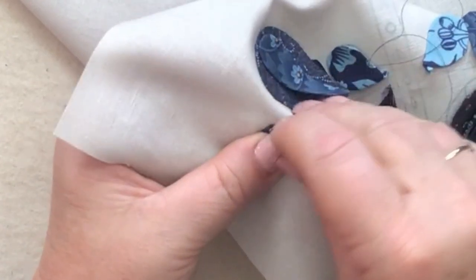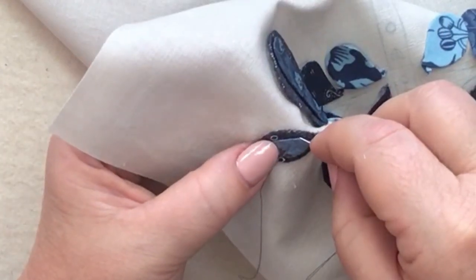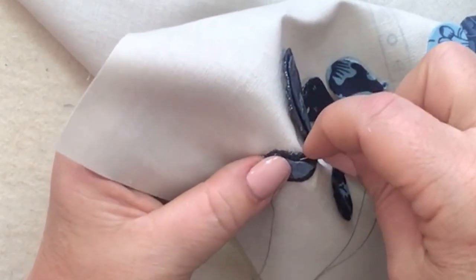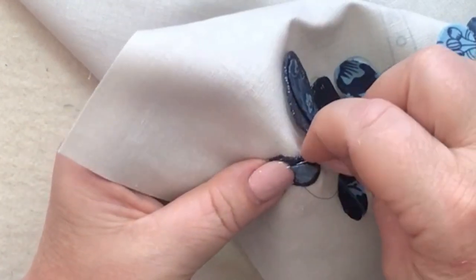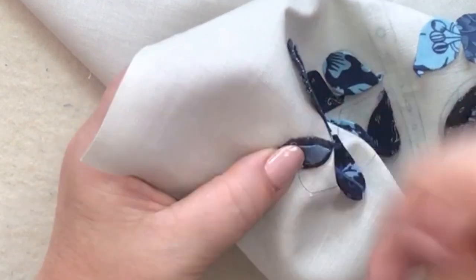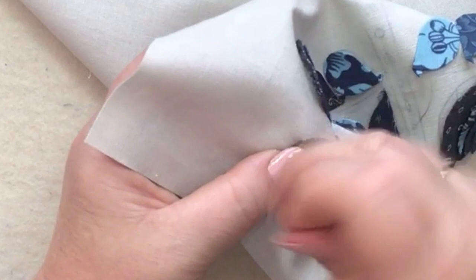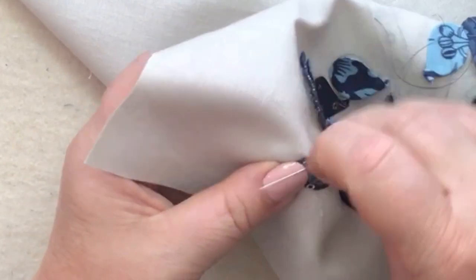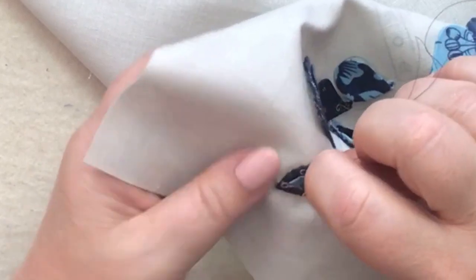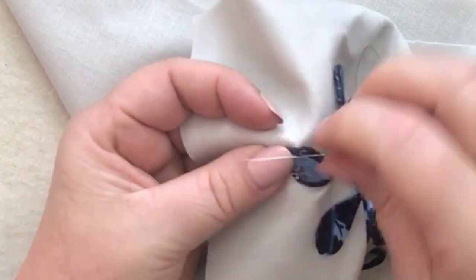So now it's just a matter of relaxing in a comfortable chair with a good light over your shoulder in front of a good Netflix show, or even just while you're chatting to the family. You can do this at the same time. A few minutes at a time, and you'll have this stitched down in no time and be ready to come back and finish the embroidery.